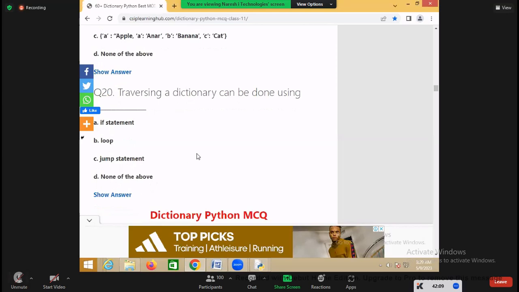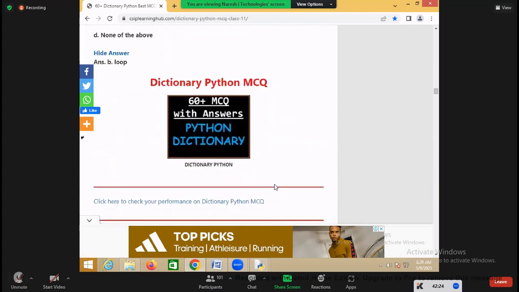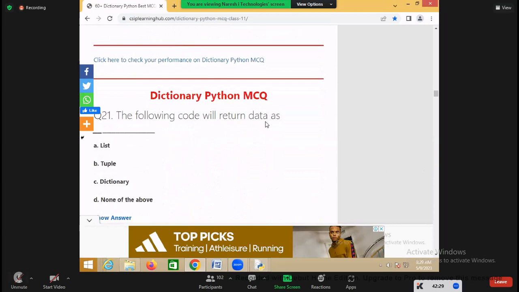Using key, using for loop, and using dictionary view objects. In this case, you can use which statement? Looping statement.